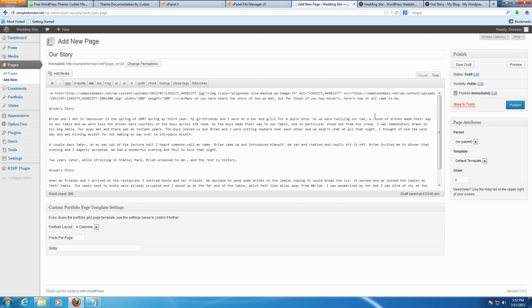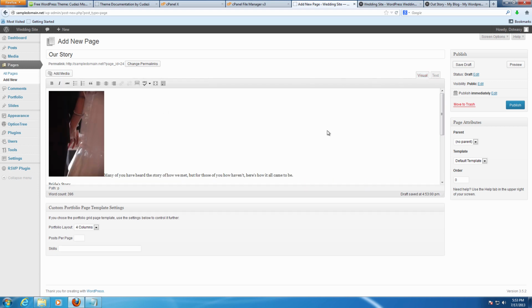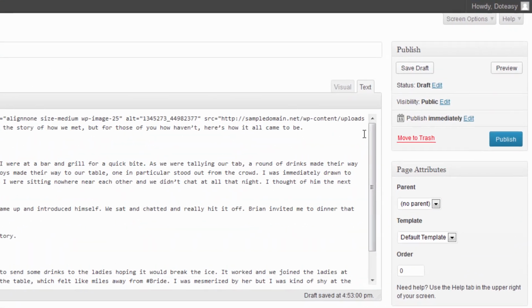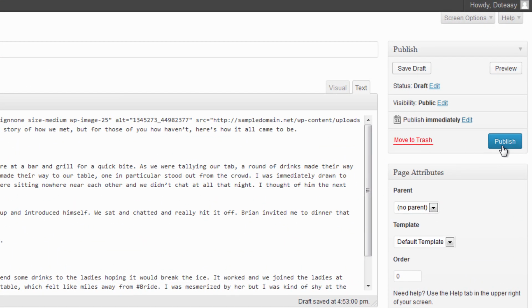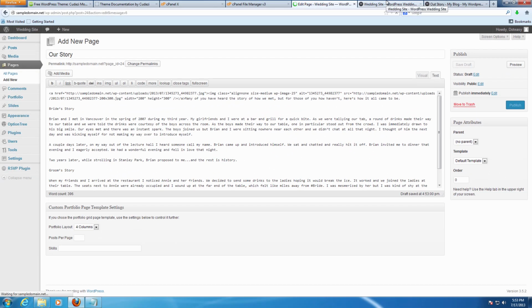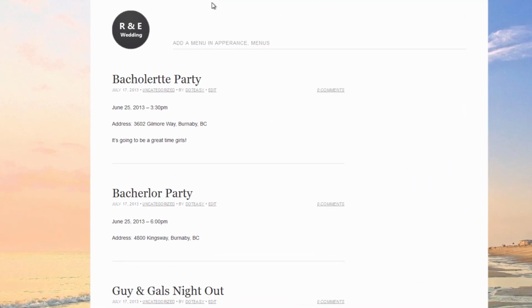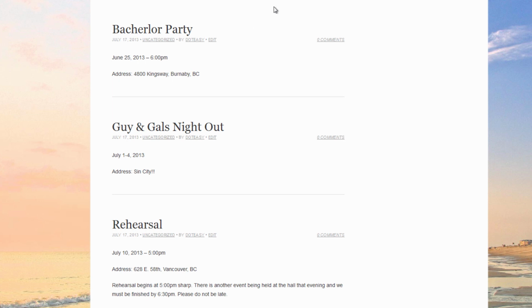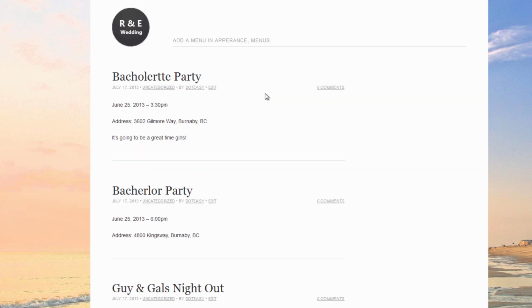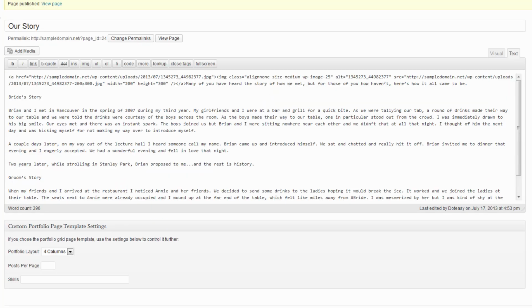Now, this is a little above and beyond what you're going to be setting up if this is your first time setting it up. So you may want to just select the pages to be at the beginning or the end. We're just going to leave it where it is right now, just to simply show you what it looks like. And so when we publish that, we can now go back to here, and we can see that there's just the issues we want. Now, you're not going to see them just yet appearing across the top because we haven't set up a menu, but WordPress does give you a very nice option.